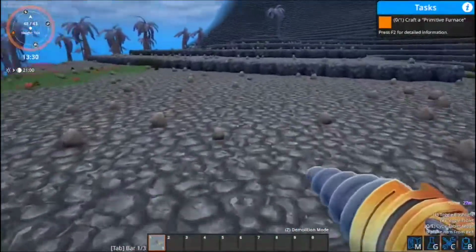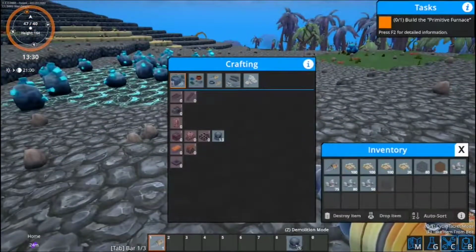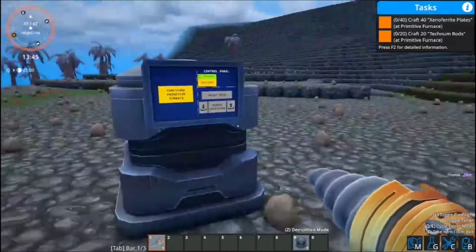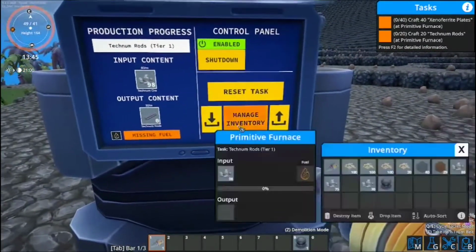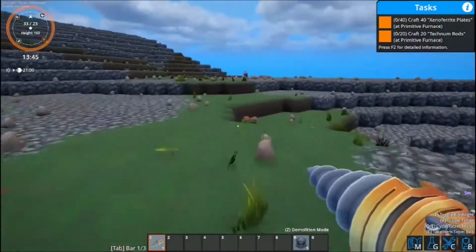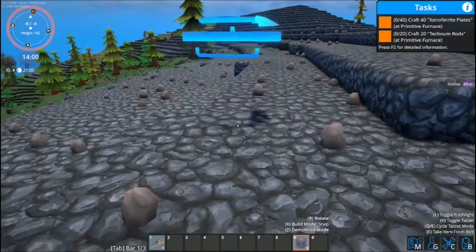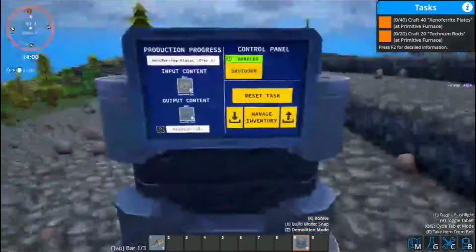And now we need a couple of furnaces real quick. Wait for those to craft down at the bottom left. Drag those over here. What is this? Technium rods. Throw in our biomass, and do the same thing over here. And look at that, we have tier 1 tech, ready to go.